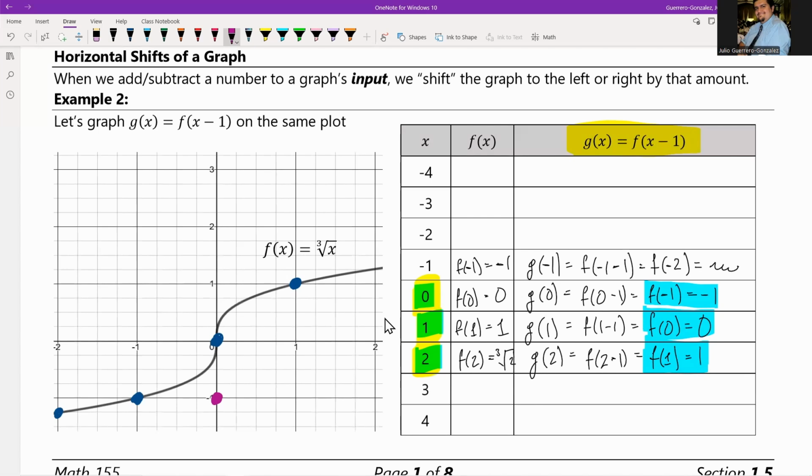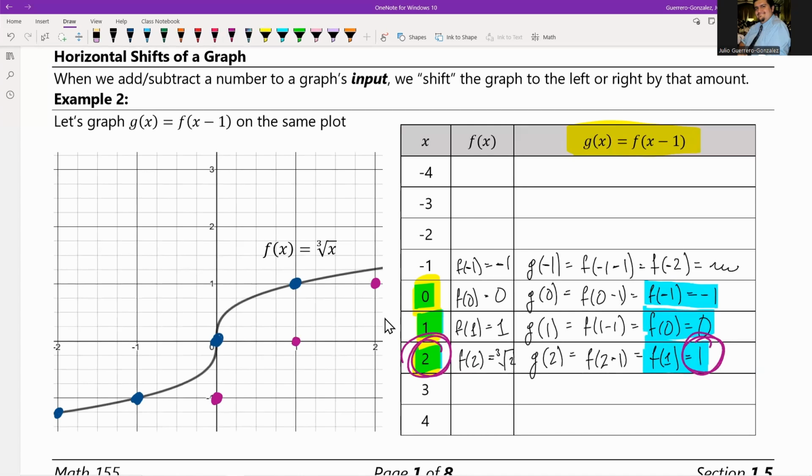Next one. When x is 1, that is the equivalent of f of 0, which is 0. So at bare minimum again, when x is 1, my y value is 0. Bam. Moving on to the next point. When x is 2, it is the same as f of 1, which is 1. Again, at face value, that should be my y value. At x equal 2, my y is 1.